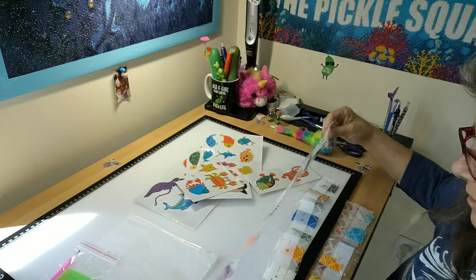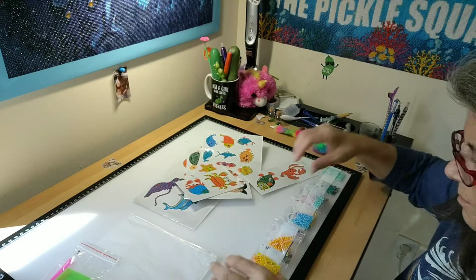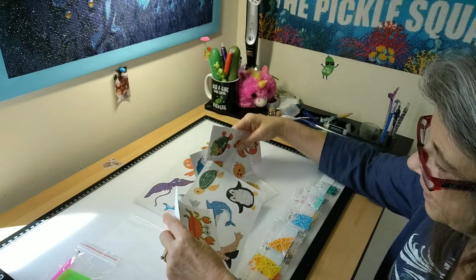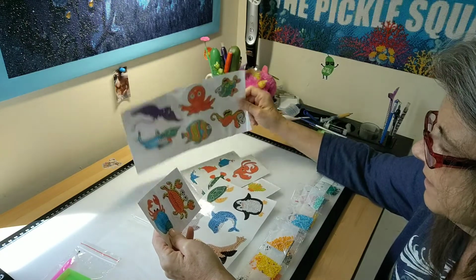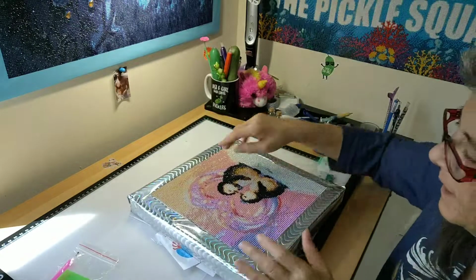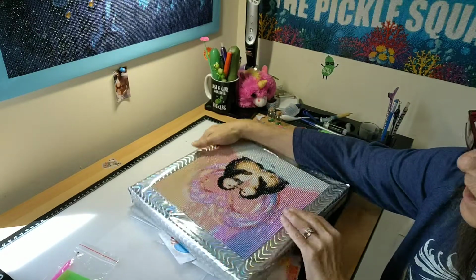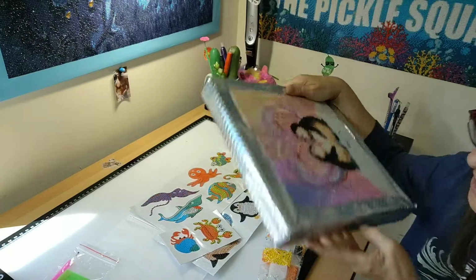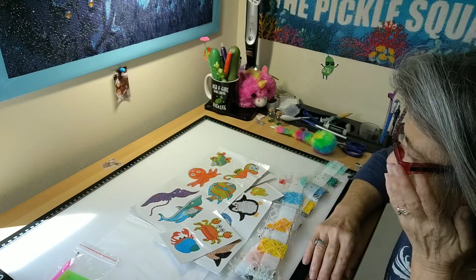But these are pretty colors. These are a quick project. It's probably going to take longer to put them on the canvas and get them in a collage state and looking cute. And I'm going to decorate the frame, put a nice sea border or something around here. And then I'll put seashells and whatnot. I just wanted to use this as an example of the frame, what I'm going to do with these little sticker things. So I think that's going to be a cute little project to do. So stay tuned for that.